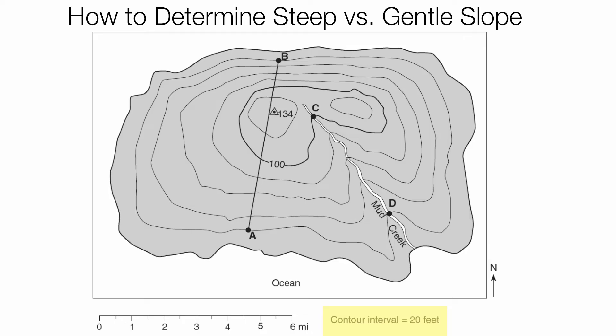Now you notice within your map, you only have one line that's labeled with 100. You see that there's ocean surrounding your landscape here, so the ocean value is going to be zero. You notice that there's four lines in between the ocean value and the 100 value. Each line is going to increase by 20s. So make sure you look at the series of podcasts for the different features.